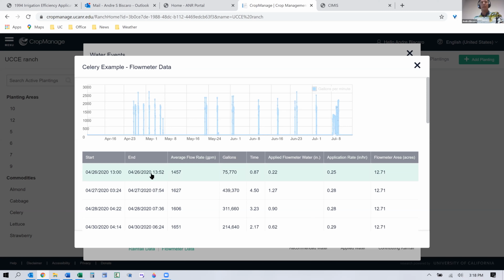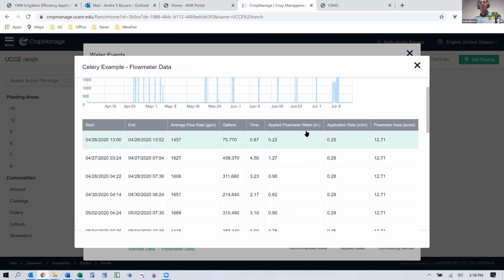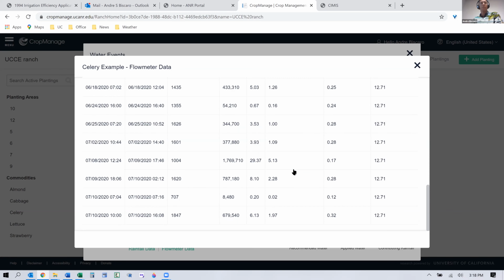It shows the start time, the end time, the average flow rate in gallons per minute, total amount of gallons applied, time, and the water in inches. That's the information I'll be mostly interested in, how many inches of water was applied, and I compare that to my irrigation, or to my recommendation. That's quite neat.